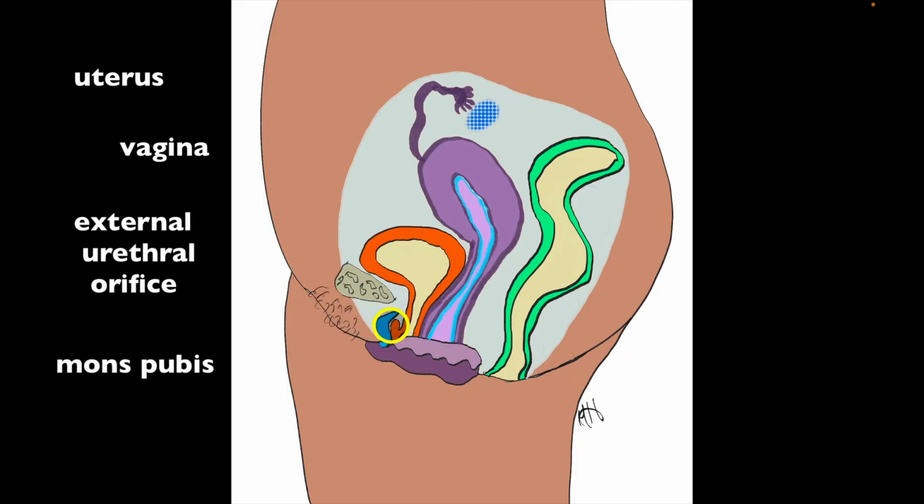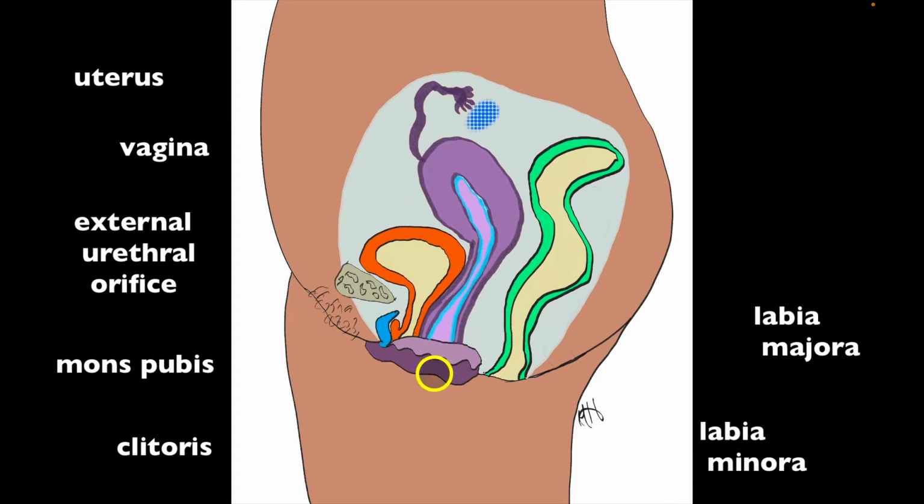So we have the mons pubis, the clitoris right here. Bounding the vaginal orifice on both sides are the labia minora and labia majora. Keep in mind, we are only looking, at least within the pelvic cavity here, at a sagittal section. So we are looking at the right half of these organs and tissues. These labia or folds are paired. So there's going to be a right and left labia majora and a right and left labia minora. Typically, the labia majora is drawn larger than the labia minora, hence the name. But it does not always follow that pattern.